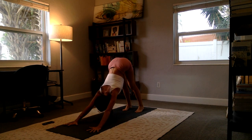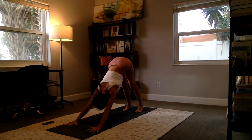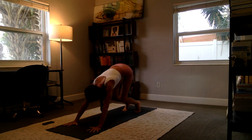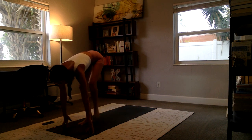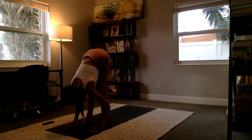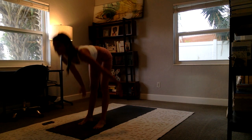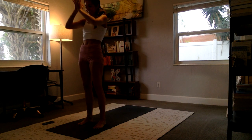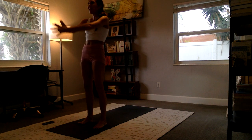Together, we take a deep breath in and we sigh out. Good. Lift the heels, bend the knees, step forward, top of the mat. Inhale, flat back. Exhale, fold. Root to rise, reach up, inhale. Hands to heart, exhale. Repeat, but add on.